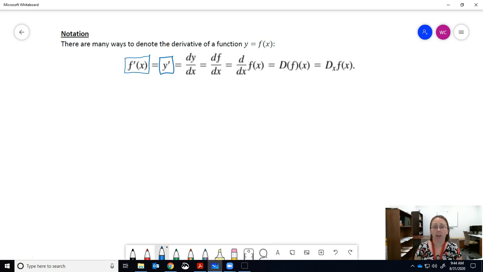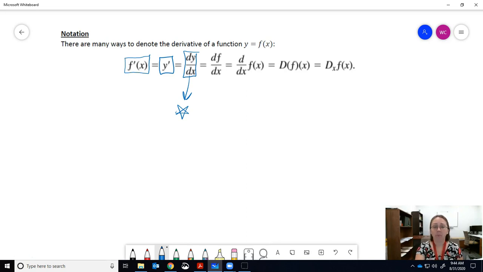I would prefer the f prime of x notation over the y prime, but you're going to find sometimes where y prime is easier for you to keep track of. Just make sure you don't lose that prime in the process. Another way to denote a derivative is called dy dx. It stands for the derivative of y with respect to x. This is going to be something that we use a lot. It's going to be very useful when we do our applications, our word problems, and it's also going to come up a lot in implicit differentiation.